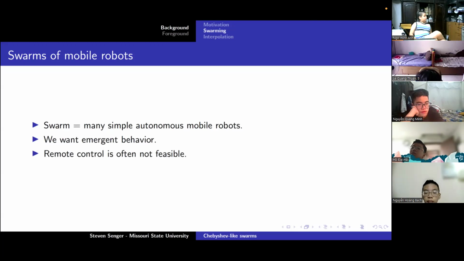Now, I mentioned this, but I want to really hit on this. Remote control is often not feasible for a number of reasons. When I have hundreds or thousands of robots, I probably can't pay 100 or 1,000 people to pilot each of them. So when I'm thinking of swarms, I'm thinking of a case where I don't have people to control them. I have too many robots. The situation is too complicated, or the reaction time. You imagine a whole bunch of things flying in a formation like this, the reaction time is too fast and humans are just not going to be able to do it.